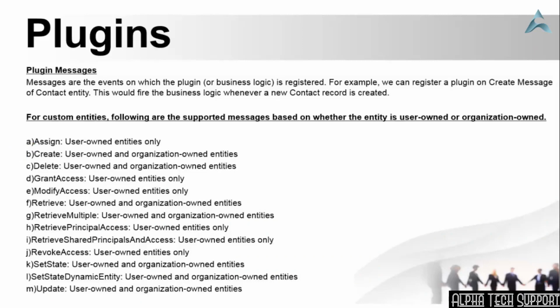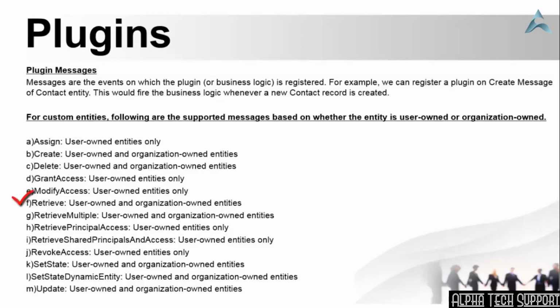Similarly, you can use the delete message for user owned and organization owned entities. The grant access message is available for user owned entities, which means you can grant access to a user to modify or contribute, or you can even grant read-only access. Similarly, you can modify the access. The modify access message is also for user owned entities only.